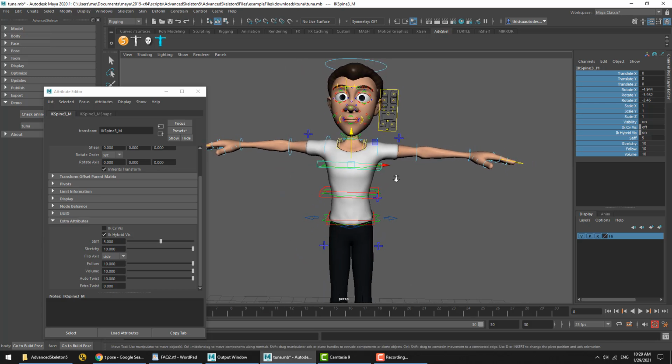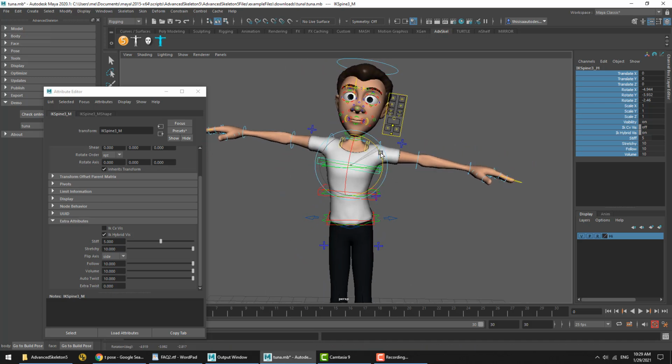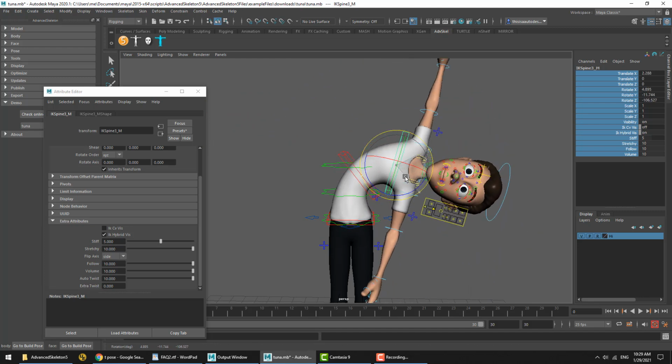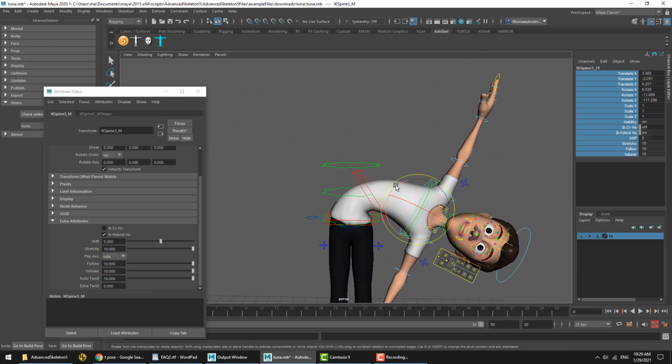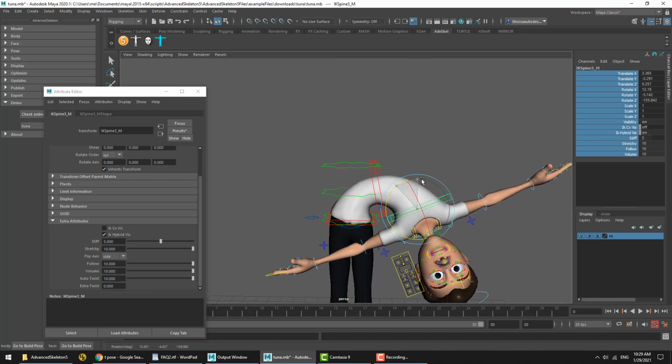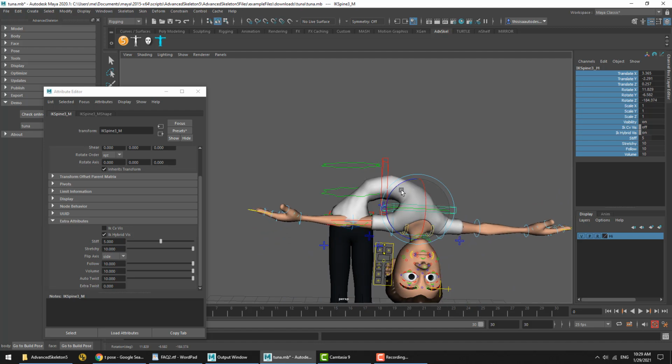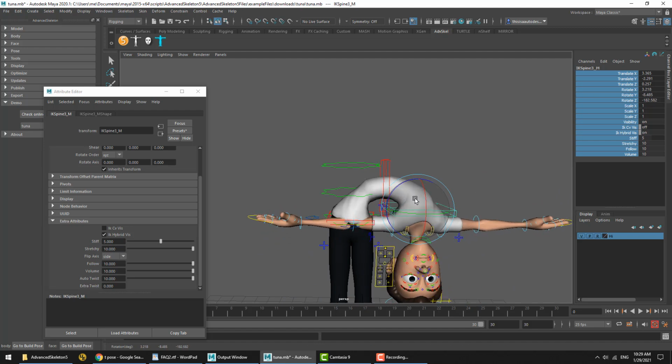And what this is, is that if we grab our spine here, we'll go over to the side and we'll rotate him quite extremely into a 180 degree bent spine. And there we can see the flipping issue.